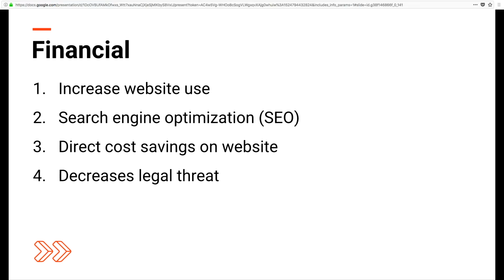So in the financial sense, by making our websites more accessible, we can increase our market segments. 15% of people in the world have a disability. And if we add that number to all those first-time internet users, that's a whole lot of people that we're ignoring if we don't make our websites and our digital products accessible.